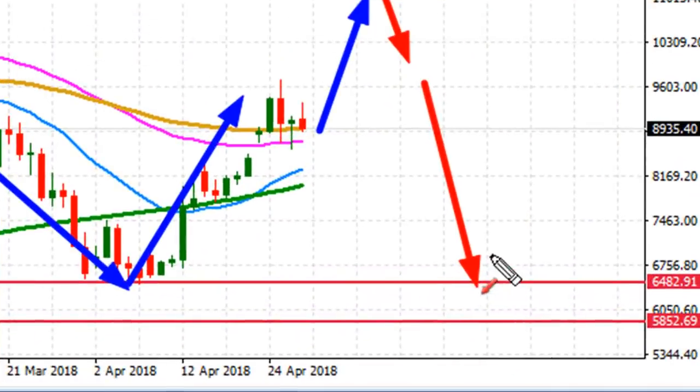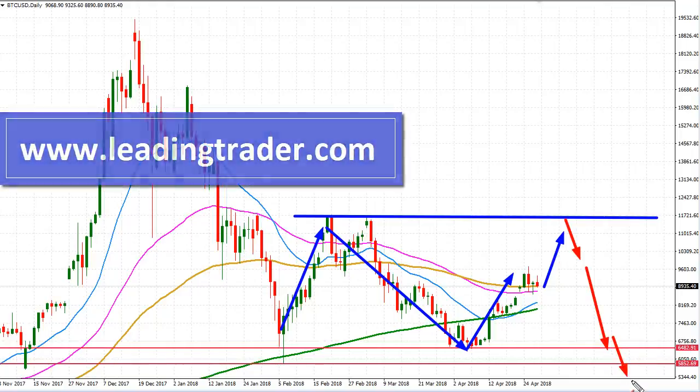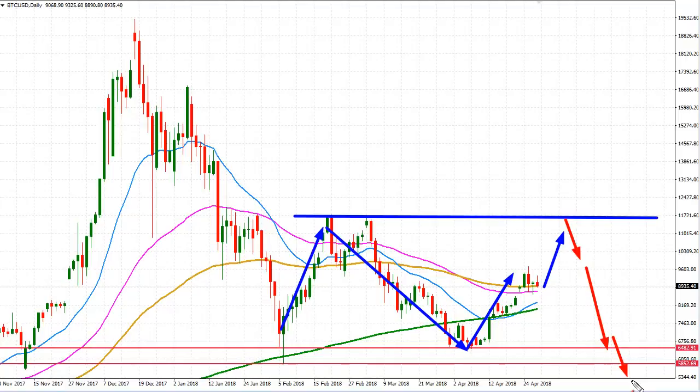Because if Bitcoin breaks that support, if it breaks market structure, all I have to say is brace for impact, because we're heading significantly lower. The one thing that Bitcoin must not do is failed rallies followed by break of market structure. Because if it does that, again, as I mentioned before, brace for impact. That could certainly be a very dangerous outcome and a potentially disastrous outcome for Bitcoin.